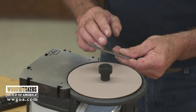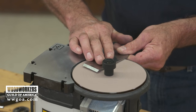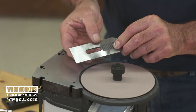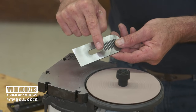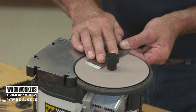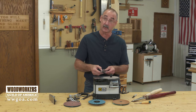Here's a tip on a power sharpener like this one. What we want to do is start high and then lower into it so that we don't take a chance of rolling that cutting edge. I'm on a 220 grit abrasive right now. You can see by where that abrasive mark is how much of the plane iron we've contacted. I'm going to go just a little more — it's not going to take too much more to have this set. Start high, rock down. That's great, we're done with that abrasive and ready to move on.